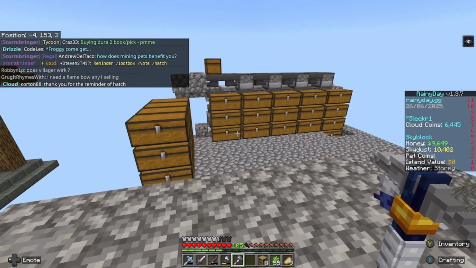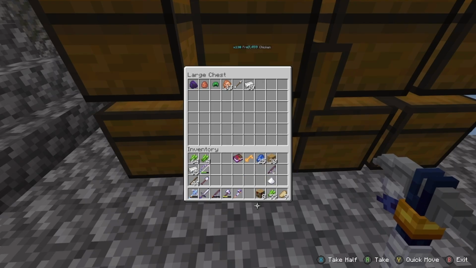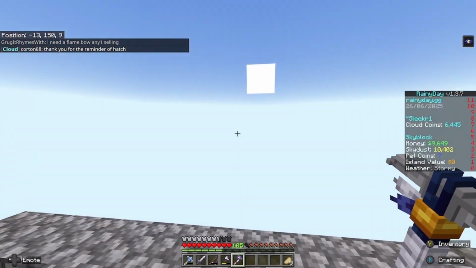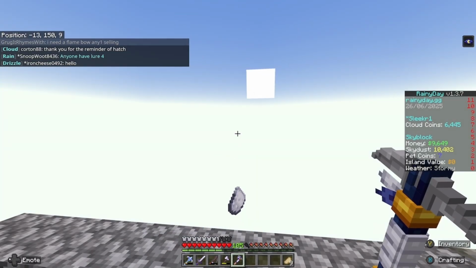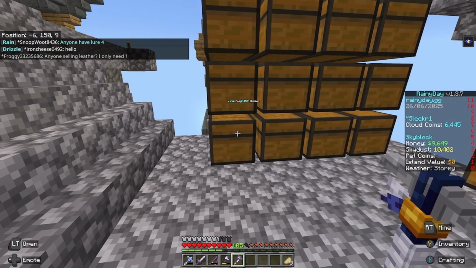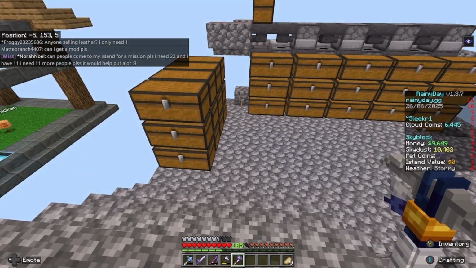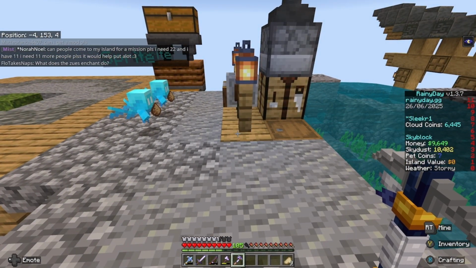So what I might do is I'll just chuck these down here for now. I don't really need that sugar, so I'm just going to toss it. That'll probably not reach the edge, will it? Oh, it did. Okay. Yep. So yeah, I need to do some more. What I might actually do is just do that. I want to build my bookcases.